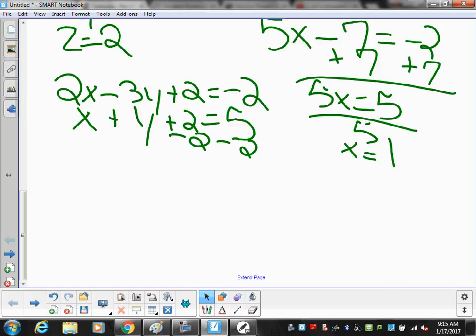So what we ended up doing is once she found z was 2, we replaced the z in both equations with the 2. That way we're down to just 2 variables and 2 equations that we got to deal with. So she decided to solve for the y in this equation, and to do that, she started out by moving the 2 to the other side by subtracting. So you ended up with x plus y equals 3.